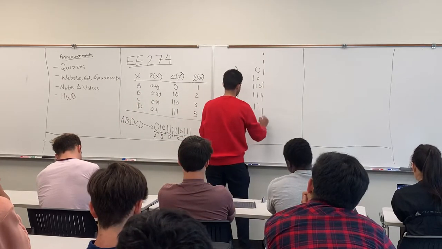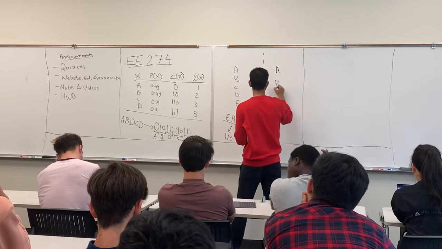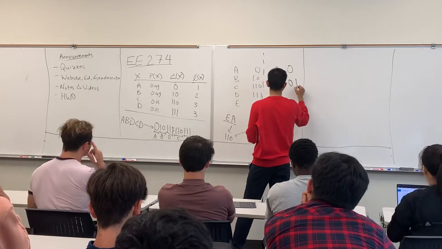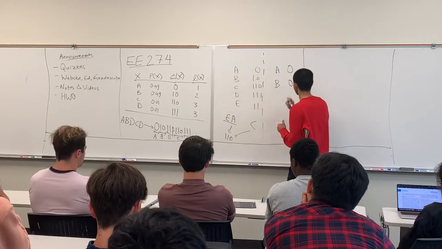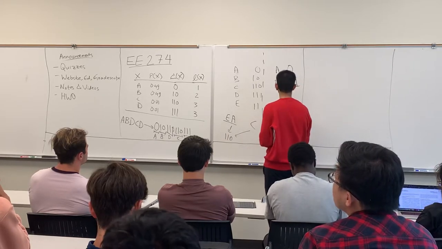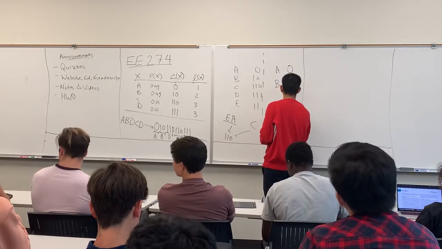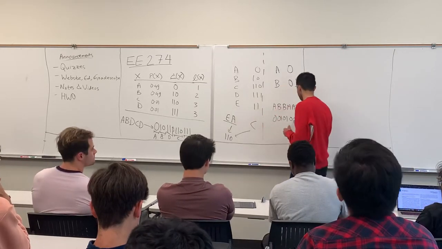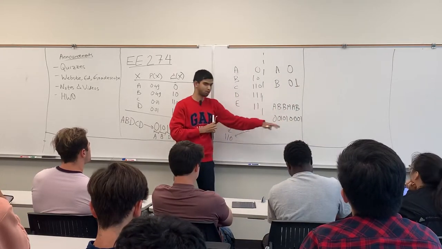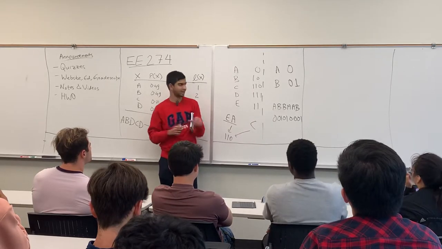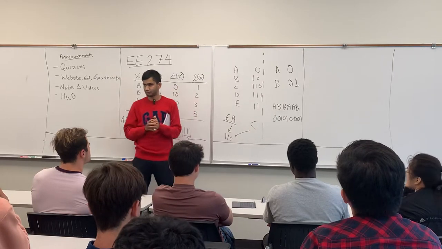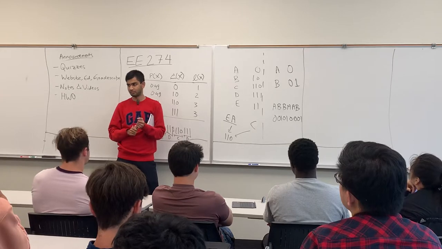I'm just doing a few quick examples to illustrate the main point. Let's take this one, which is very simple. And let's just encode something: A, B, B, A, B. So 0, 0, 1, 0, 1, 0, 0, 0, 1. Okay, can somebody tell me how I would decode this one? Can I decode it first? And if I can, then how? Yes. If you see a 0, look ahead to see if it actually has a 1.